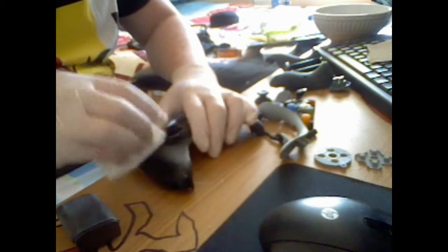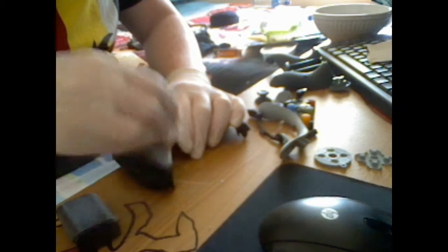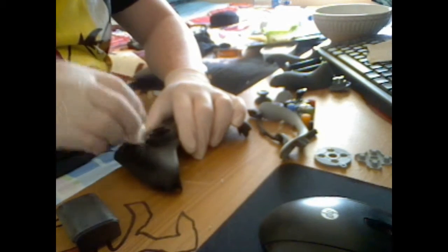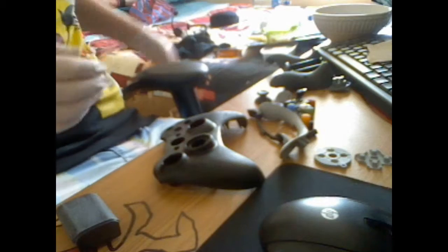Because it'll just destroy the cleaning process, and you'll need to start cleaning all over again. I know it's a pain in the arse to even just clean it itself, so you don't want to be messing around with it.